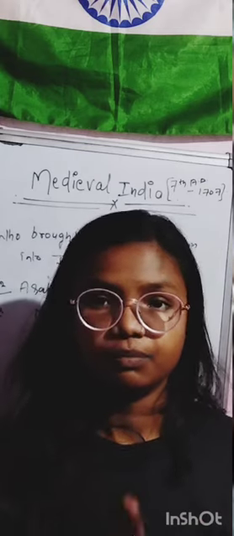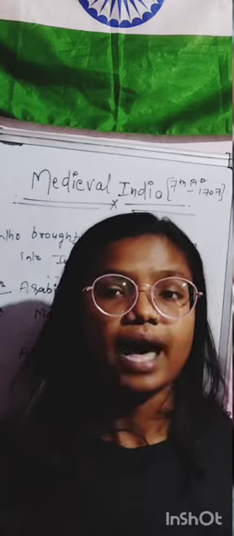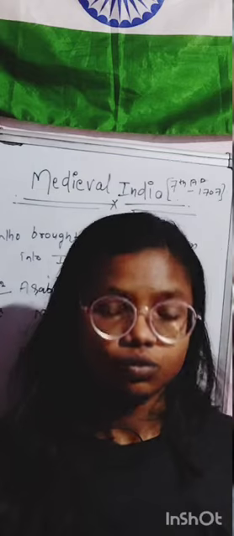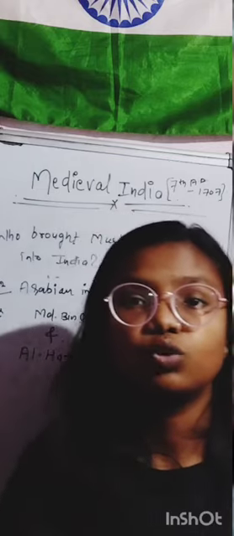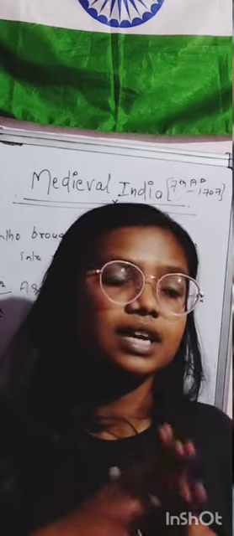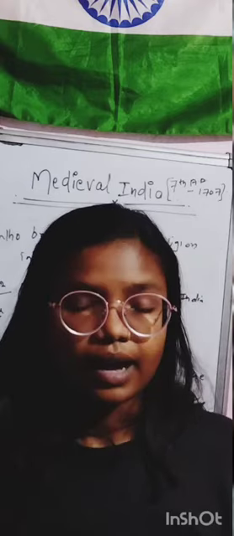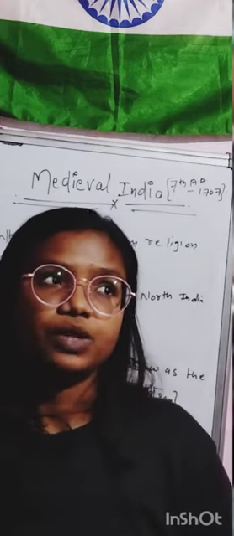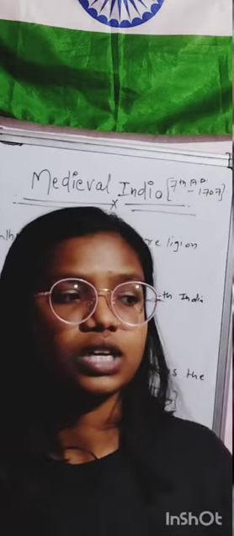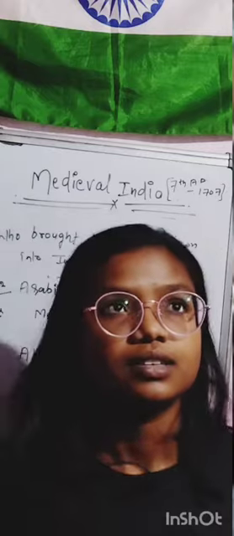Both girls were very intelligent. They said that Muhammad bin Qasim had already done wrong with both of them. So Al-Hajjaj got angry with Muhammad bin Qasim. He called Muhammad bin Qasim back into his kingdom and hanged him with a rope. But in reality, there was no such case of wrongdoing with the girls, but they were very intelligent and that's how they were able to protect themselves from Al-Hajjaj and Muhammad bin Qasim both. So this was the history of Muhammad bin Qasim and the ruler of Sindh.